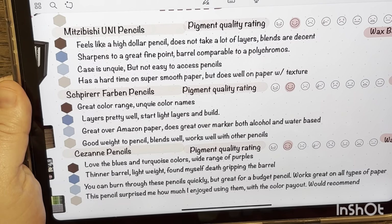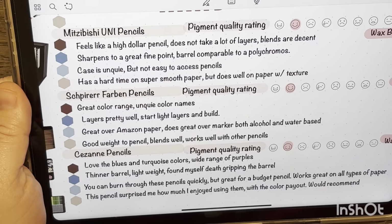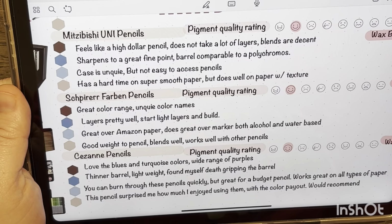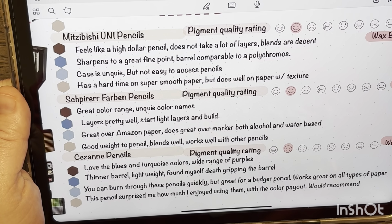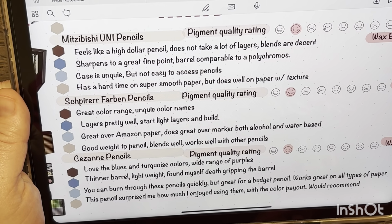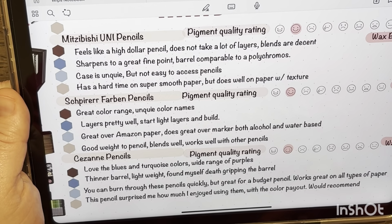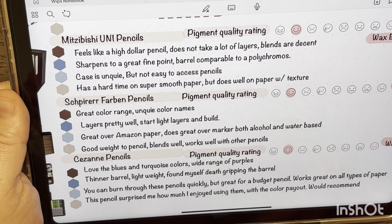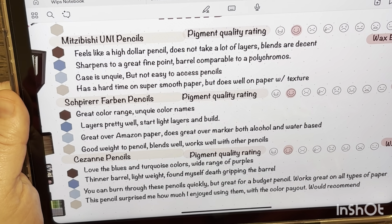All right, Mitsubishi Unis. I feel like they feel like a high dollar pencil. They're very thick, like a Polychromos. It does not take a lot of layers. Blends are decent. So it is a layering pencil, but you can't get as many layers out of it as a Polychromos. But you can get more layers than the budget-friendly pencil. Yeah, that's the best way to describe it.